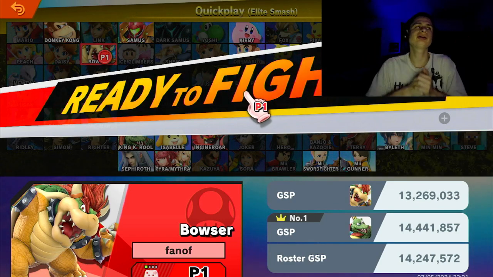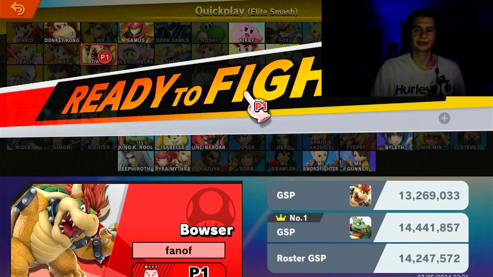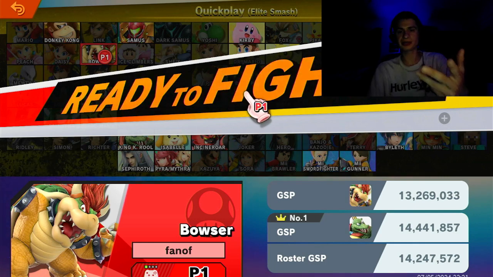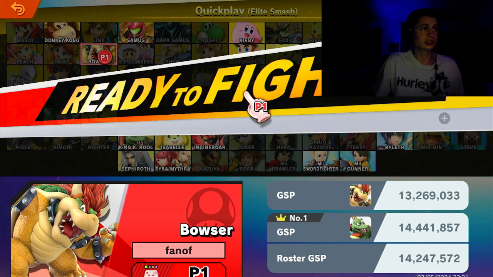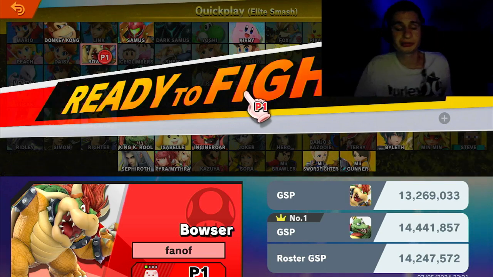Welcome to another video. Today we're gonna try to get a win with Bowser in Super Smash Bros. Ultimate, guys. My Bowser's at 13.269, which makes it into Elite Smash. So I know how to use Bowser a little bit, but not really, because Bowser was my first ever character we got into Elite.